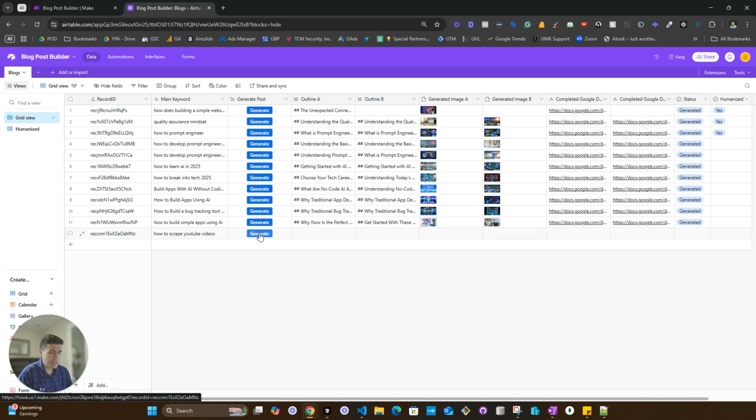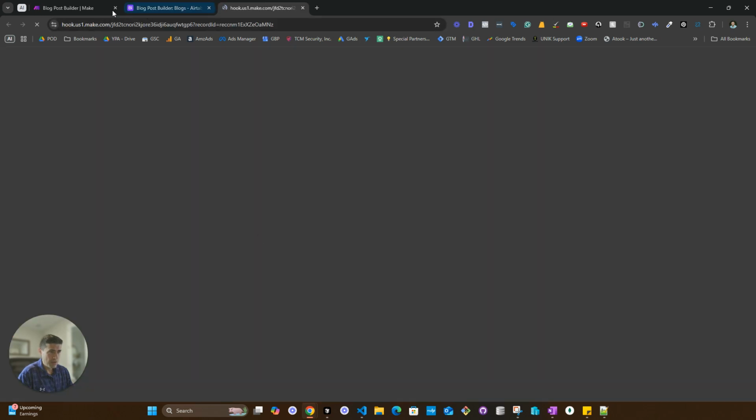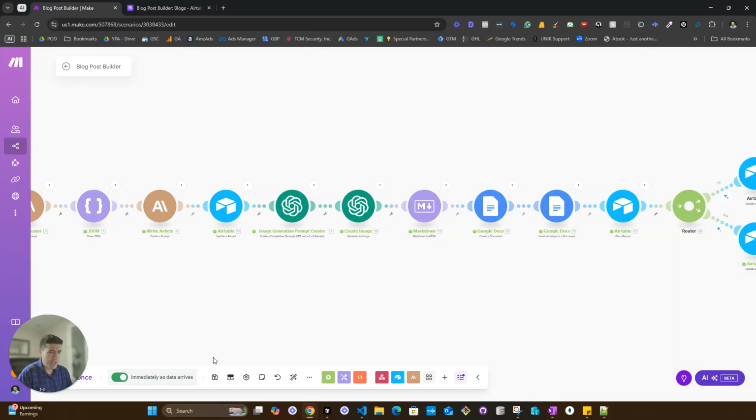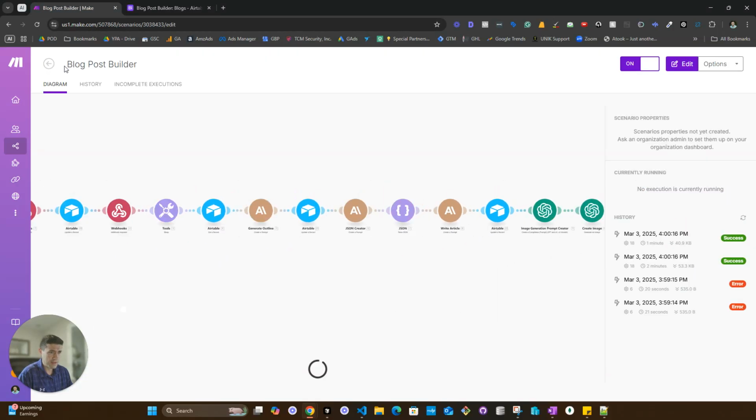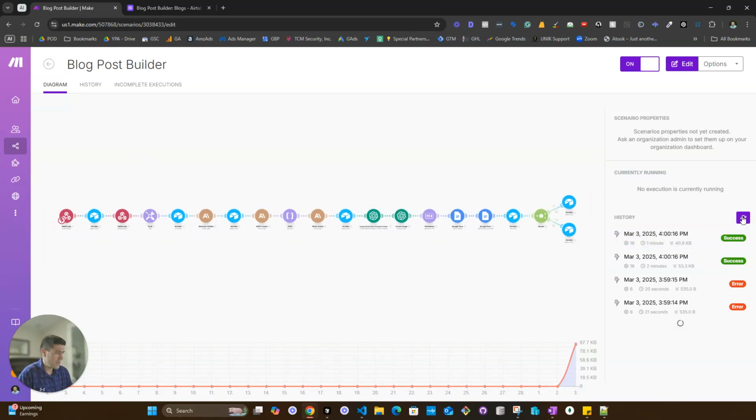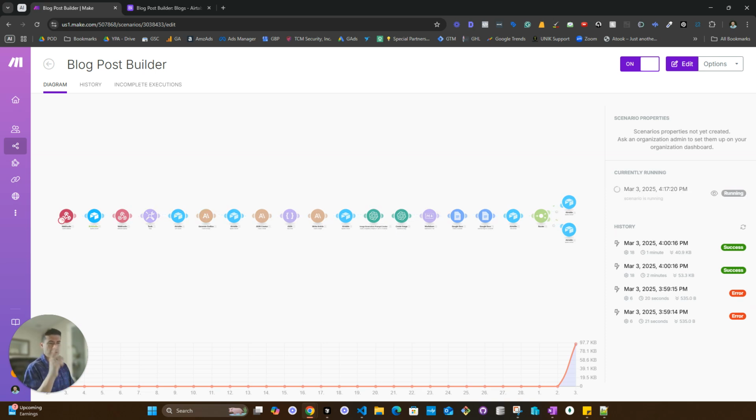What I'm going to do here is I'm just going to click generate, which actually communicates with this make.com workflow. I'm just going to refresh here. It may take some time for it to be picked up, but it's going to get here.